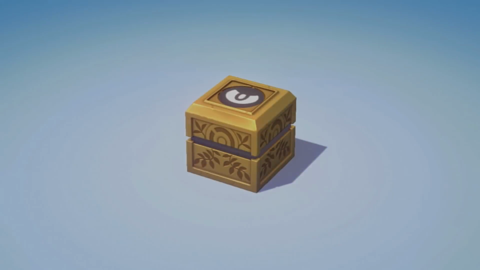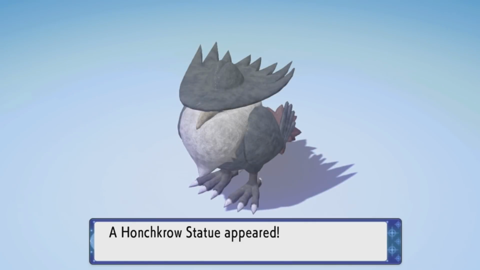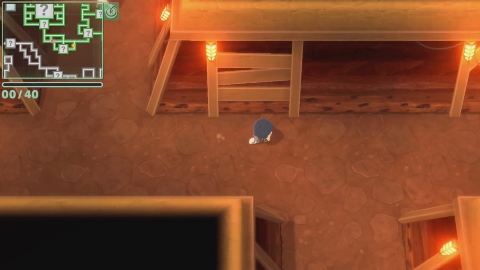In fact, some fossils too. You can find a lot more fossils other than just the one you could find previously. Oh, cool, Honchkrow statue. Squawk! Let's take this map off. We can just shrink it down, that's fine.